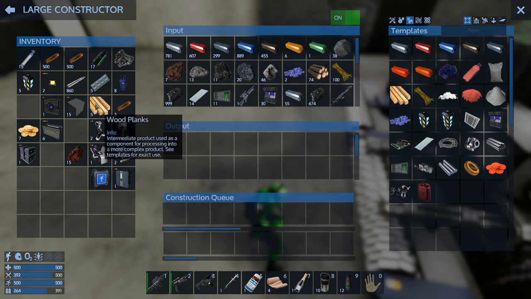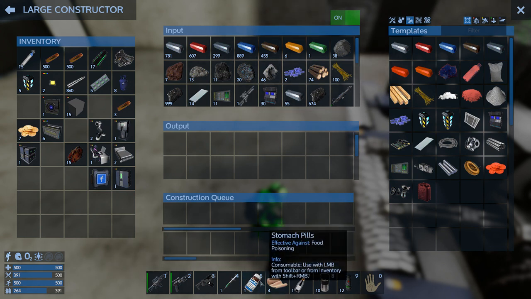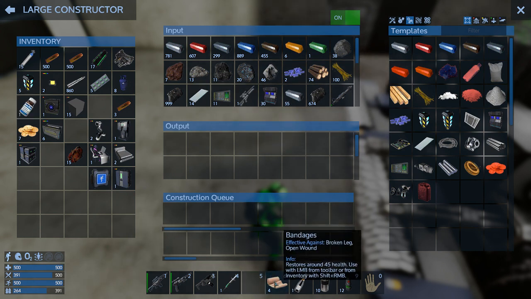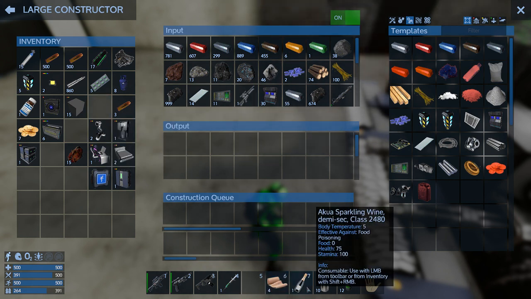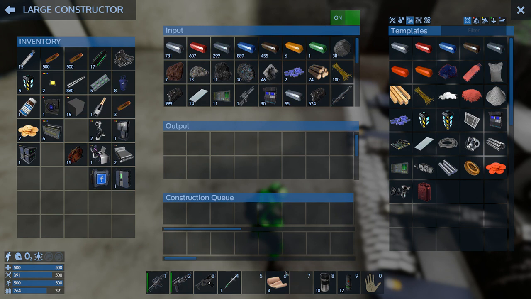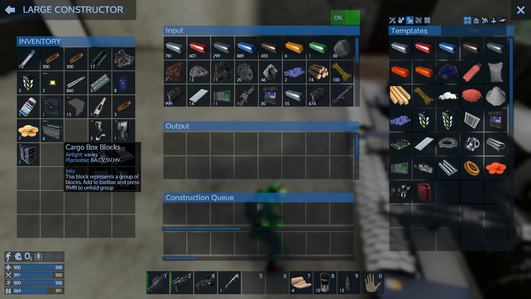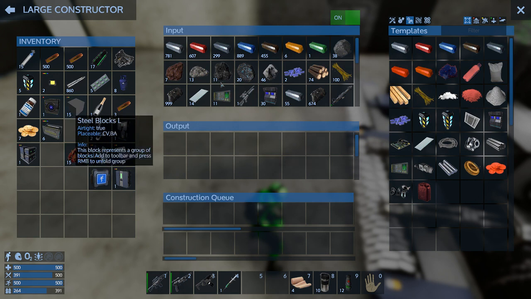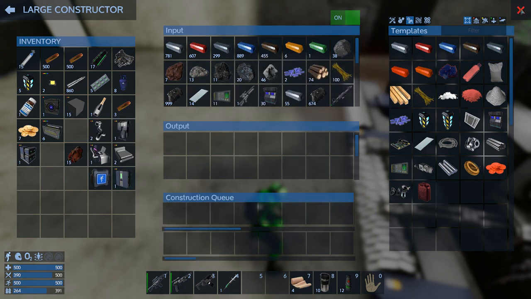Okay. And the rest are blocks, so I'll have to deal with. Oh, no, let's keep that. We'll just put that up there for now. Okay, good. So we've got a repair station to put in, advanced constructor, some cargo boxes, and a repair bay. So very, very cool, and another fridge.